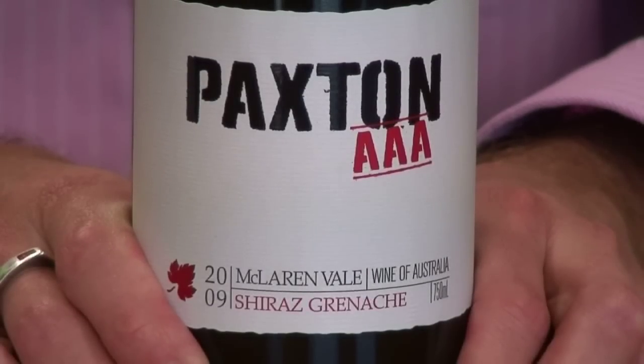Such a great quaffing wine with a wood-fired pizza — try Shiraz Grenache with that if you haven't done it already. The Paxton AAA at around $20 — a really good Friday night right there. A nice prosciutto or a Napoli wood-fired pizza and the AAA — a great night in. There are actually a few good ones coming out of McLaren Vale with the Shiraz Grenaches. Paxton's doing good work. We love that.